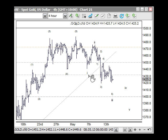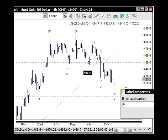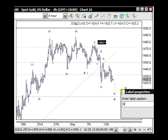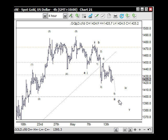So that would be down for the 1, back for the 2, down for the 3 here in 5 waves, the 4. So by the looks of it, we should get a new low here, and that will give us our 5 waves, right? But also in reality, this wave 3 here can be a C wave. So this can also still be labeled as an A and a B wave to here, and then the 5 waves down for the C wave here. So that's how that can pan out. So an ABC, which is a corrective pattern.